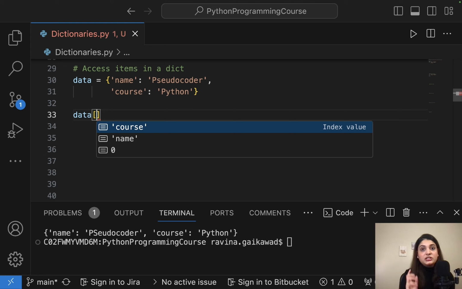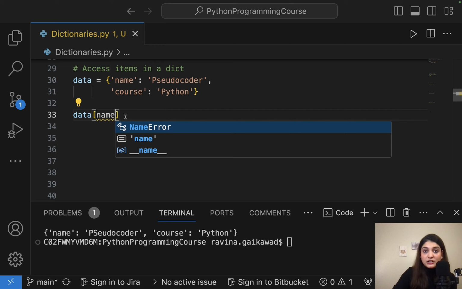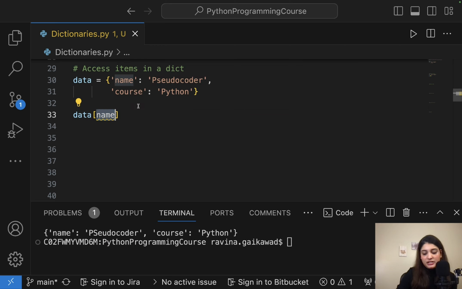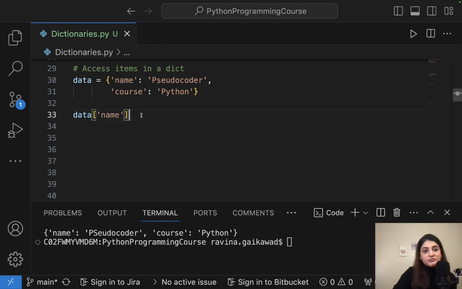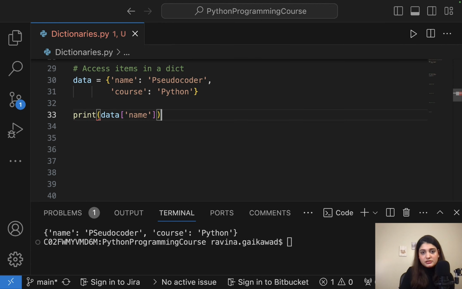Remember that you can extract the values based on keys, not the other way round. So here if I do data and then square brackets and name, that has to be in quotes, it will fetch the value associated with this key. So it's pseudocoder here.